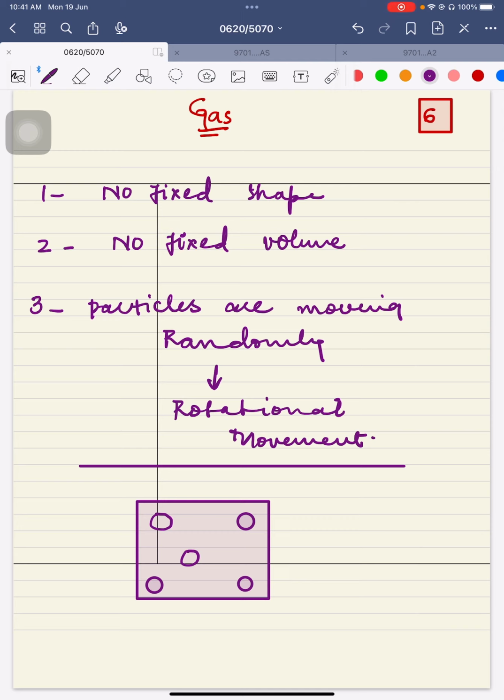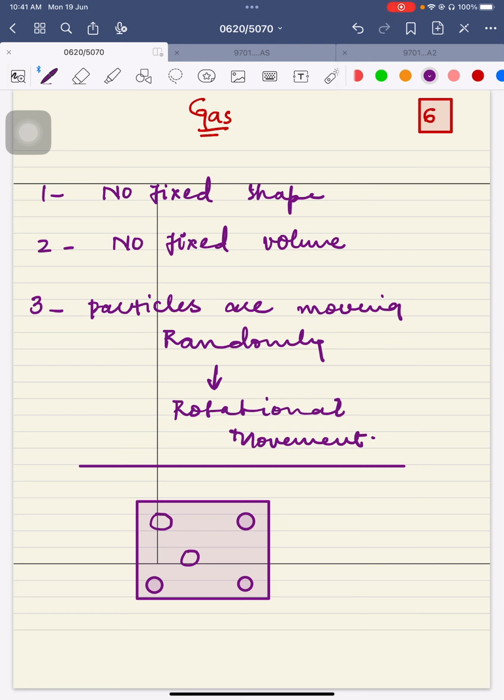But in case of a solid, as the particles are moving at their fixed position, there are lesser chances for them to leave their places. And there are greater chances that whenever we increase their movement by any source, let's suppose by increasing the temperature, at that time in case of a solid, the particles have more ability to hit each other. Okay, so let's suppose this, because you should know this thing.